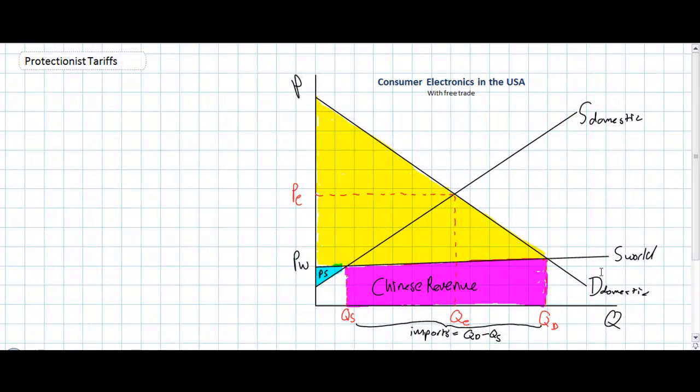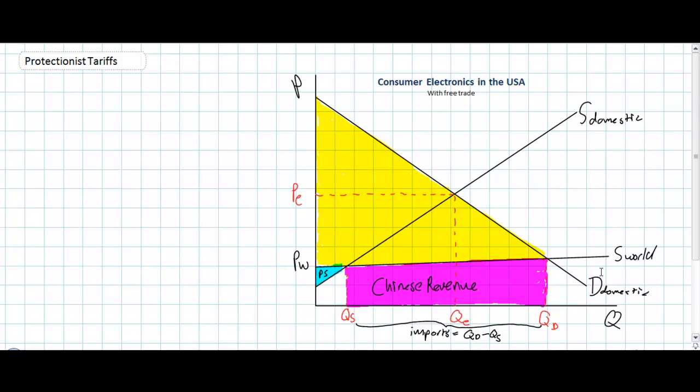In our last video lesson, we illustrated how an industry such as that for consumer electronics in the United States could benefit from free trade with the rest of the world. You'll recognize this graph from that lesson, in which we showed how the world's supply would increase under trade, putting downward pressure on the price and thereby increasing domestic consumer surplus in the United States while decreasing domestic producer surplus and generating revenue for foreign producers of electronic goods.